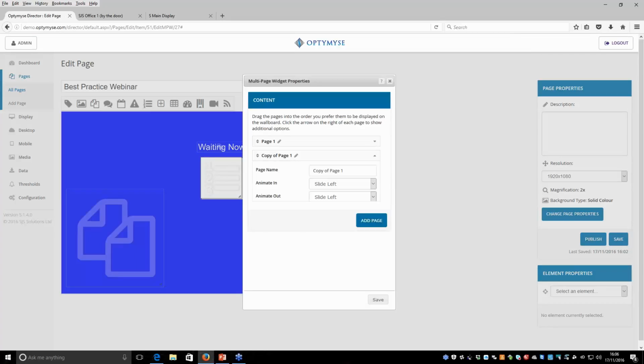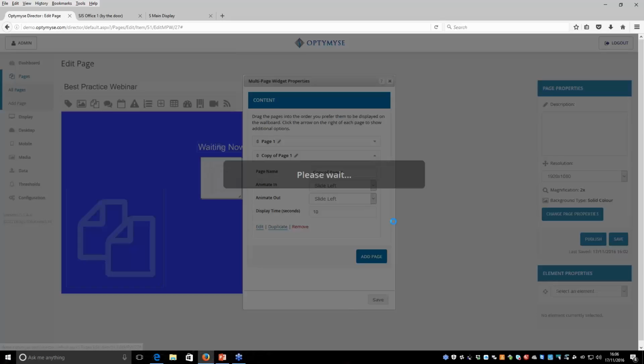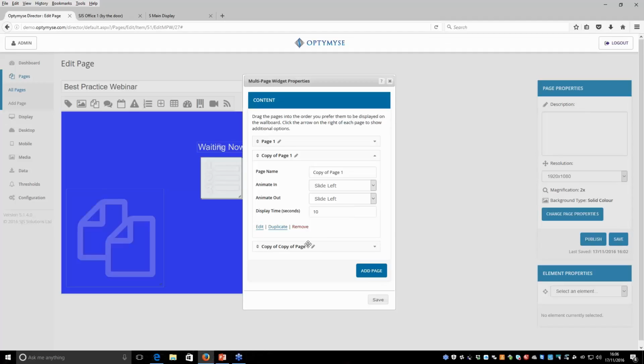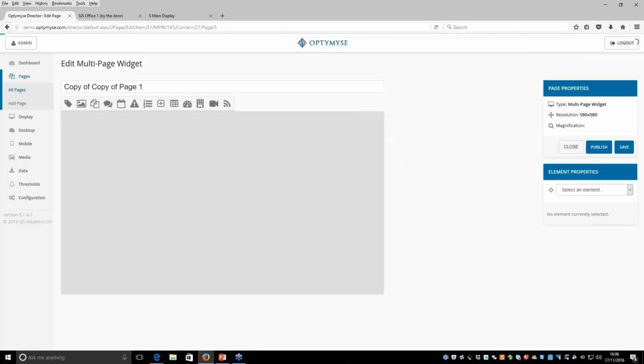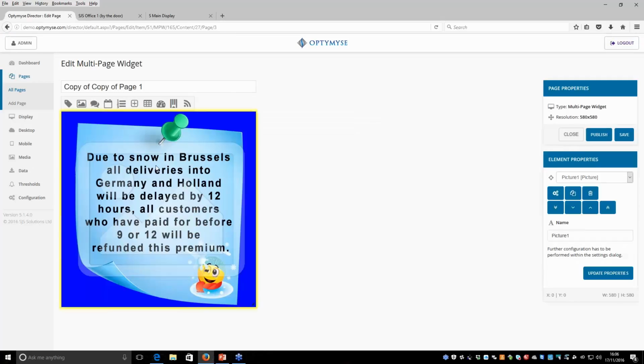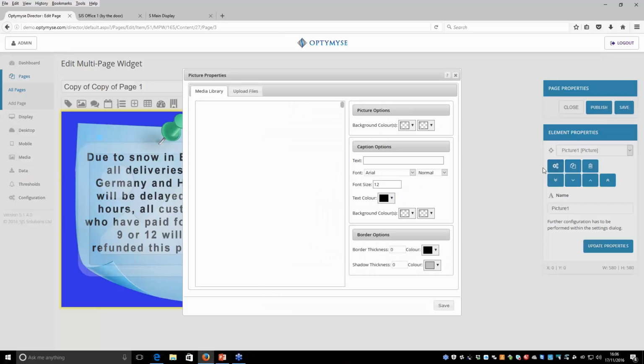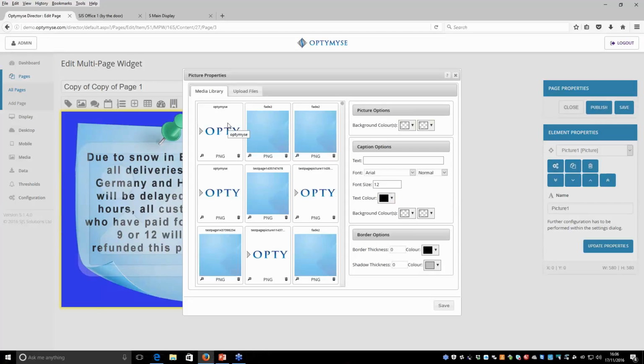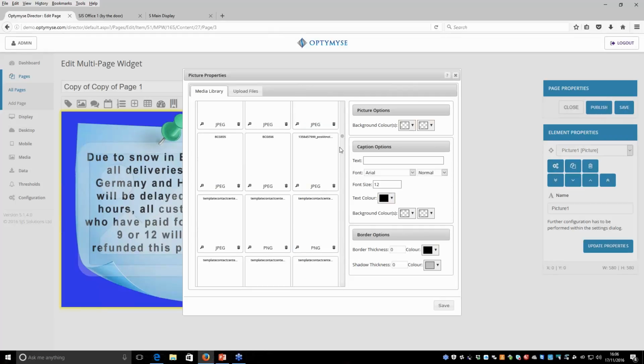And then just duplicate this again to create our third message. And what you should see when this is complete is each message will slide in and out after 10 seconds.